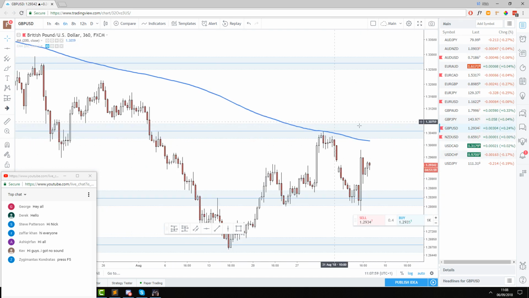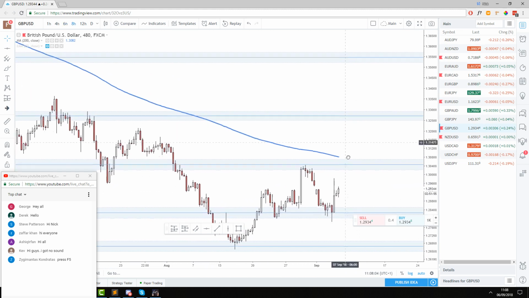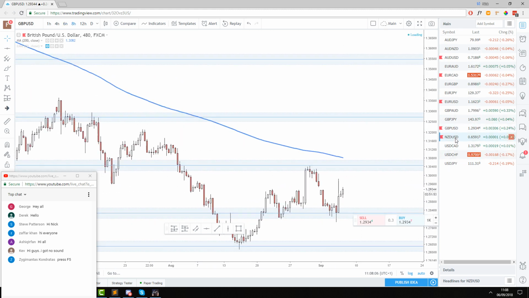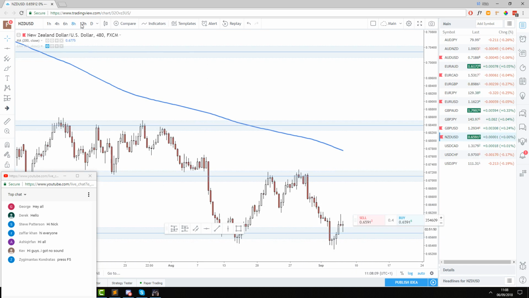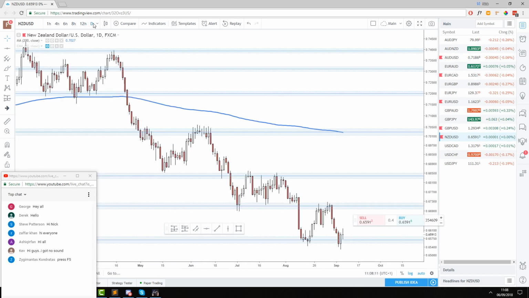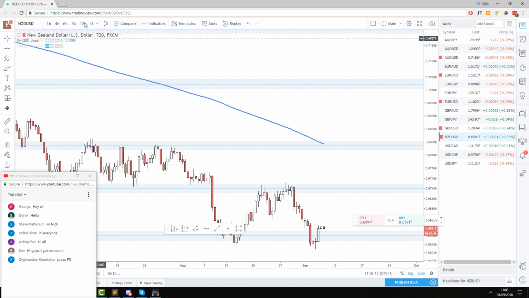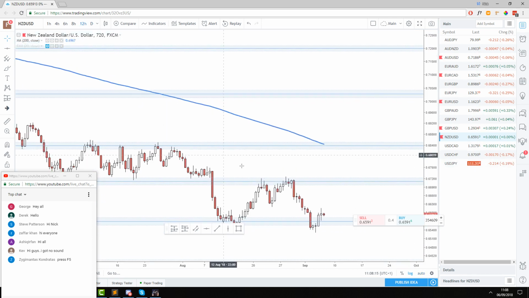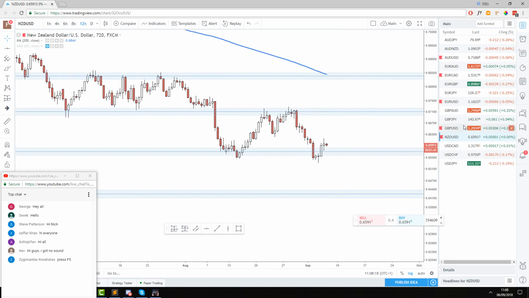GBP USD. I think a few of you got in long on this one. It was a fast mover. So a bit of a surprise. New Zealand USD. Now this one's interesting. Anyone long on this one? I accidentally skipped this one on yesterday's analysis. When I was going through the pairs, I somehow just missed New Zealand USD on the list. So I added it to the forum analysis after the video analysis. So is anyone long here?